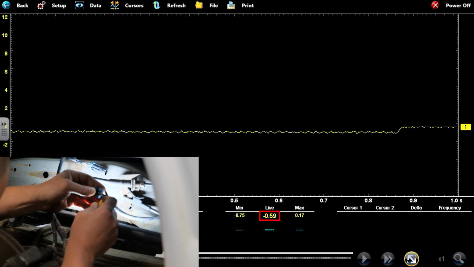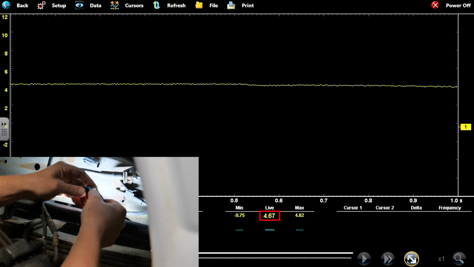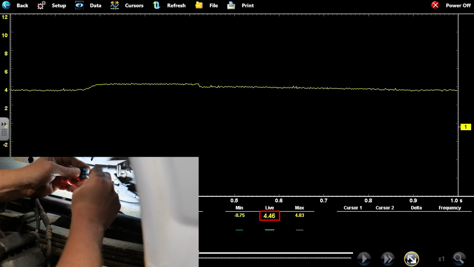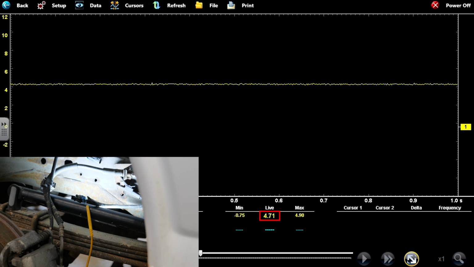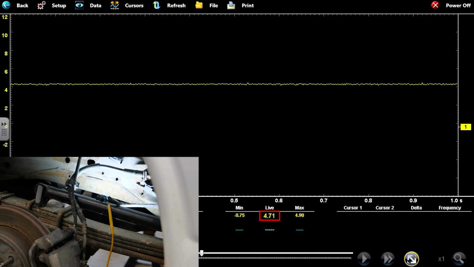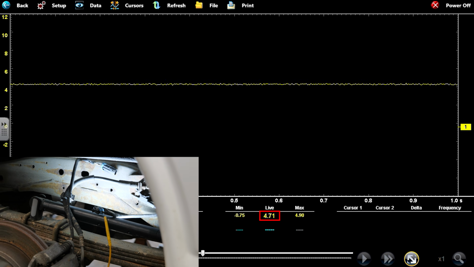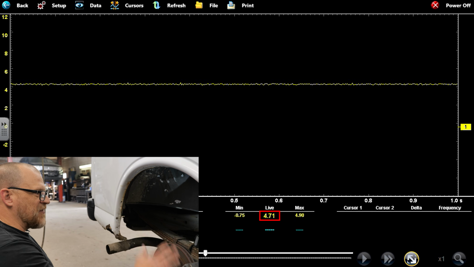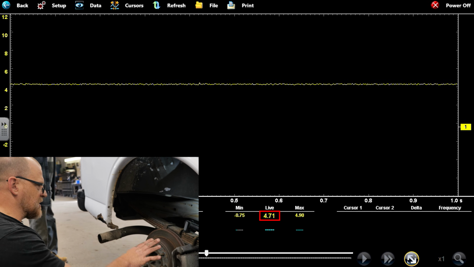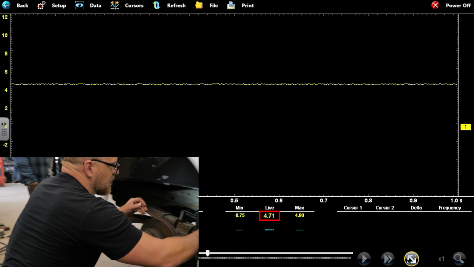This bottom one should be near 5 volts. It is. Okay. That's what I wanted to see. You got to be careful with what you're doing with a scope, man. I still had that set to AC coupling. So 4.7 volts is open circuit voltage on a bias type VRS input. This is not digital. This is an old school design.